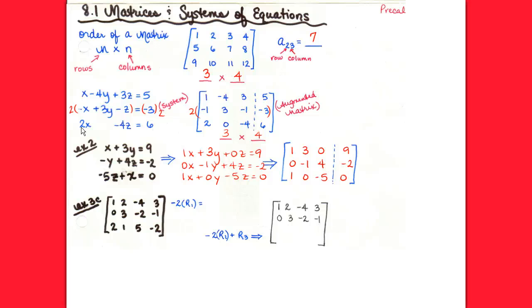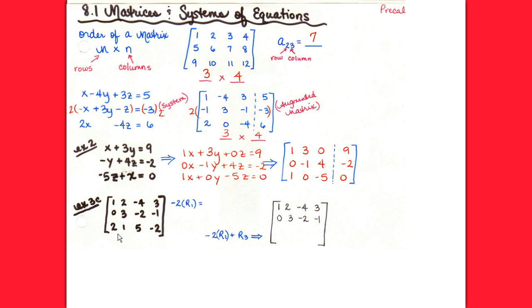So let's look at example 3. In example 3C, they give me practice with each of those elementary row operations. So the first one was interchanging 2 rows. I don't think any of us would have a problem with switching row 1 with row 2 or row 2 with row 3. We don't really need to work that out.